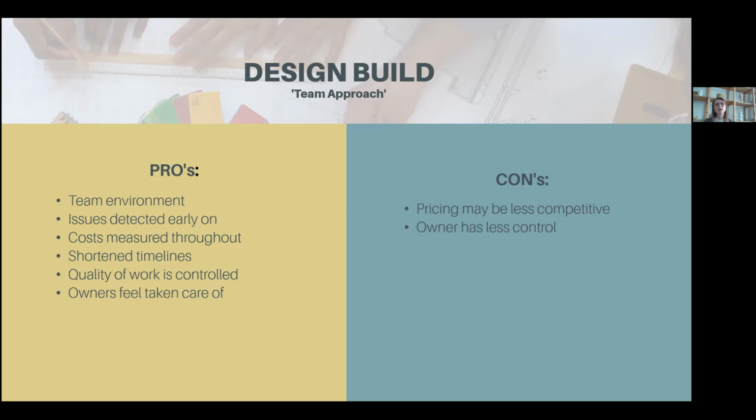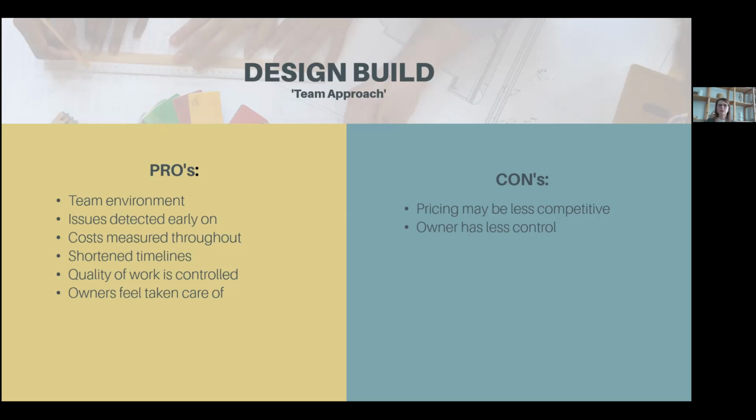Shorten timelines. What I mean by that is that because the designer and builder are working together, once you get to a certain part in design, if everybody feels comfortable, the builder may be able to go pull permits before the last finishes are selected. Or they might be able to order a material that the client knows that they want. Client's set on this type of flooring. The flooring has a long lead time. The builder says, hey, you know what, I'll go ahead and order that before the project is officially started on the build side. And it can shorten up those timelines.